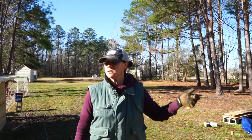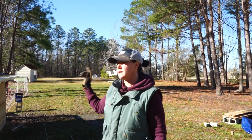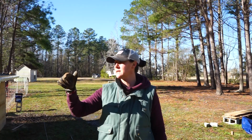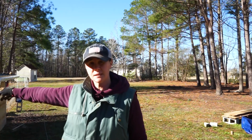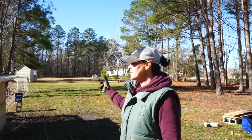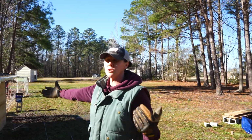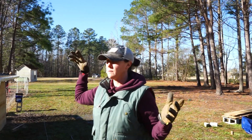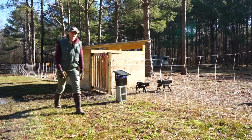For now I'm just gonna run an extension cord, which works fine. We have 4-season extension cords, it's fine. That way I can use it here, because I will still be rotating this fencing. We're gonna rotate it today because I'm gonna seed this part of the paddock, and we're gonna wrap it around the tree house so that they have access to this barn and the tree house. Then that will free up the IntelliShock so that if I want to expand the paddock larger or make it smaller, I can use the IntelliShock to rotate them out in the woods this spring when things are growing, or put the bucks out. Just gives options, because then the mobile one is freed up.